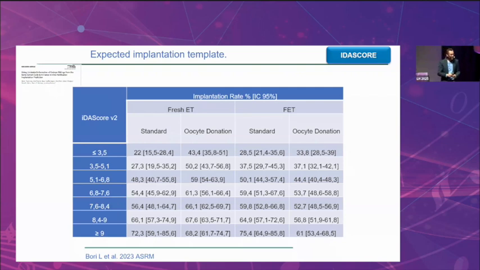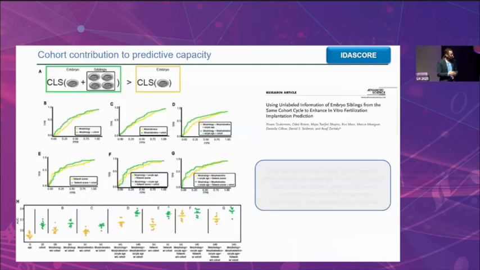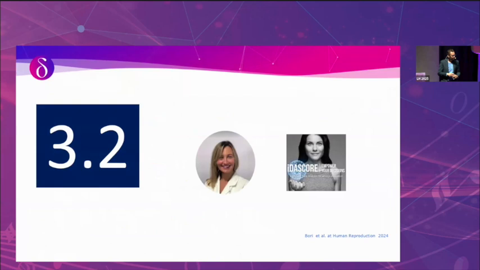And we demonstrate the reason behind, which is this slide, because we demonstrate that the quality of the cohort is conditioning the outcome. If the cohort has better quality, the outcome is better. It's not the same a patient with only one blastocyst with a nice score than one patient that has several blastocysts with good morphology and with high score. Let's say that the quality of the cohort is conditioning the outcome, and we demonstrate this mathematically.